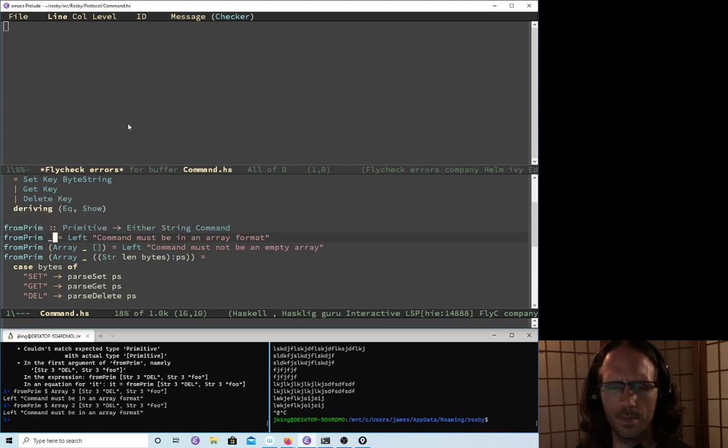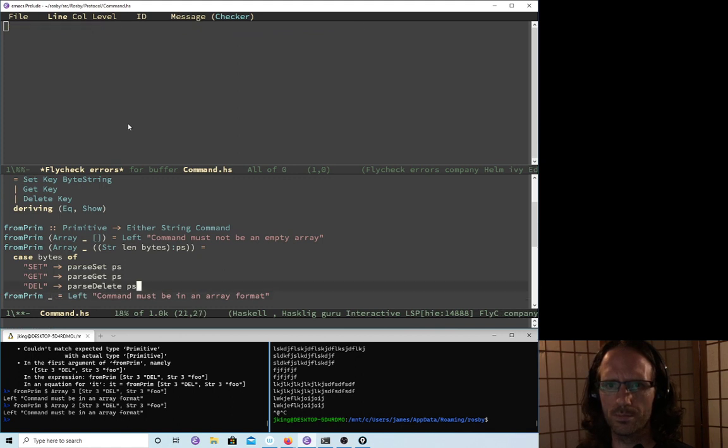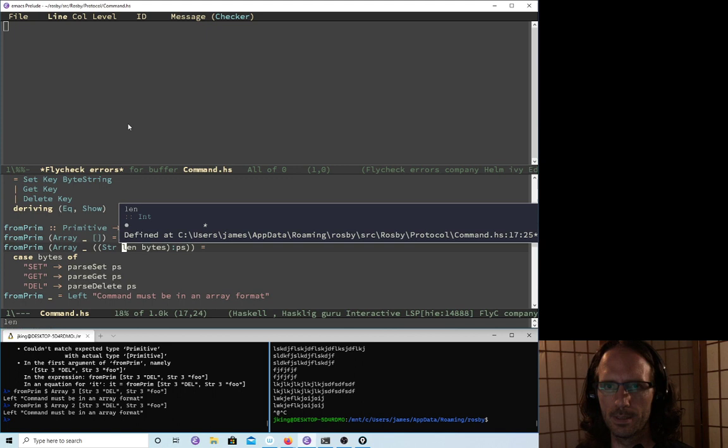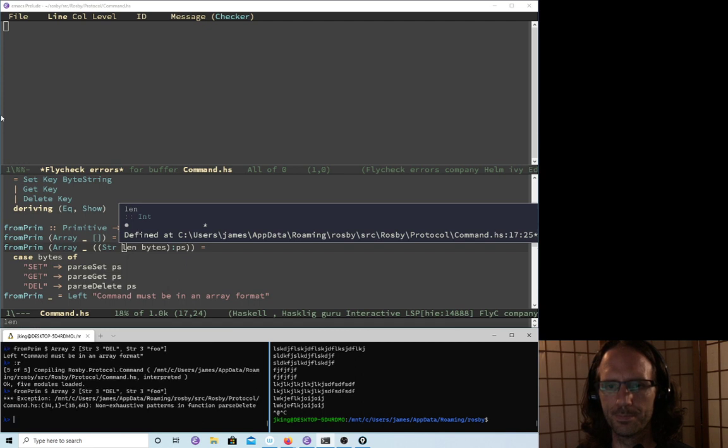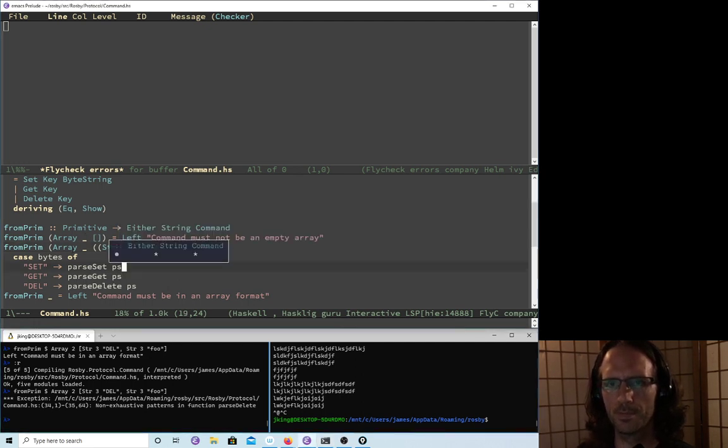Oh, yes, we're hitting the first match case. Way too soon. That should be our fall through, so last. And non-exhaustive patterns. That's because we're matching on string, but nothing else is the first element.